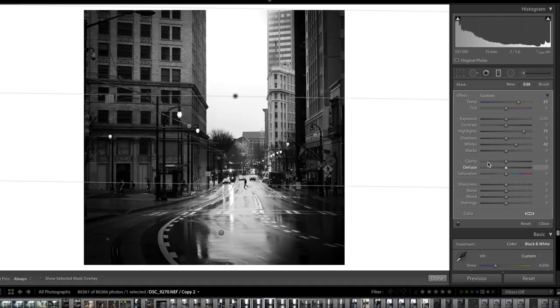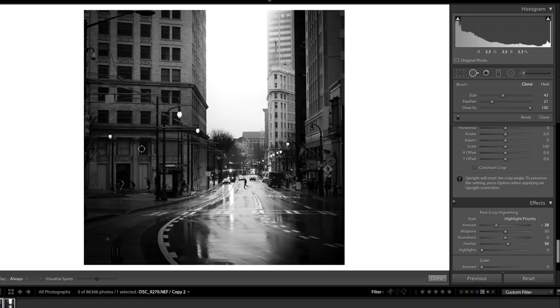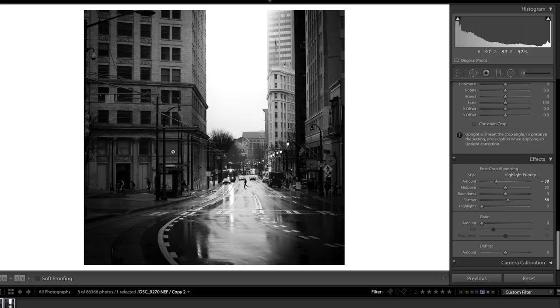Now we're on to the last step — refining the photo and removing distractions. I'll click the clone stamp tool and clone out a few things: this light post I don't like, and these marks in the bottom left corner — a little reflection and some unnecessary lines. For the sake of today's example I'll call that done, though I would normally go in and refine these more carefully. And there we go, that's it for this edit.